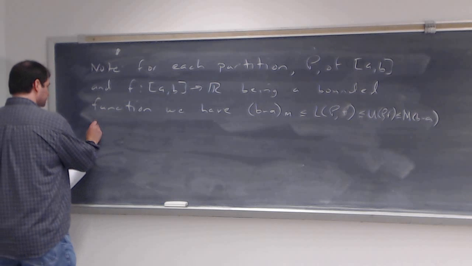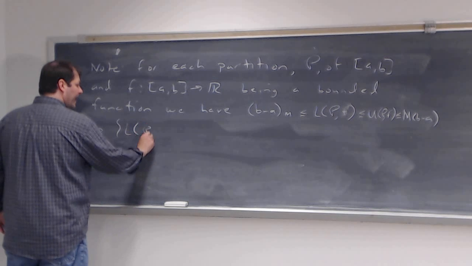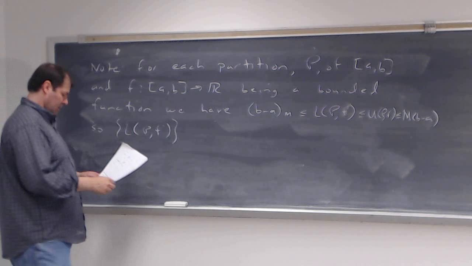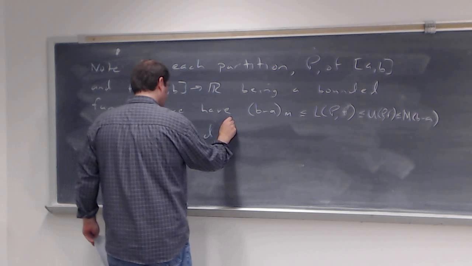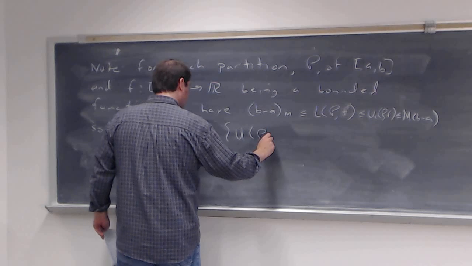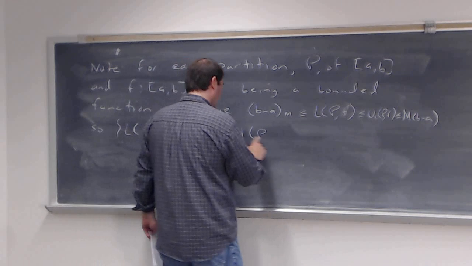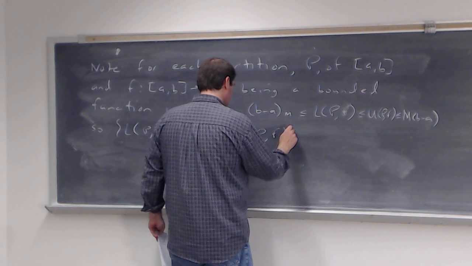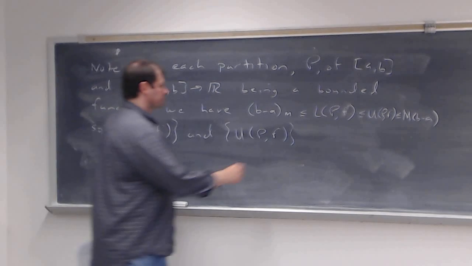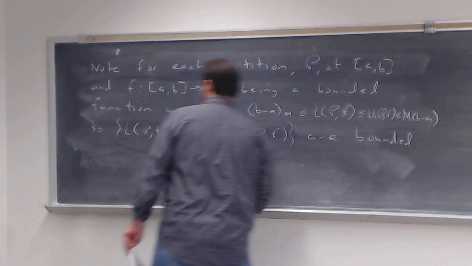And so, when we think of the set of all numerical values for the lower Riemann sums, and the set of all the numerical values for the upper, and I shouldn't have said Riemann sums, I should have said Riemann integrals, upper Riemann integrals. Okay? These are bounded sets.